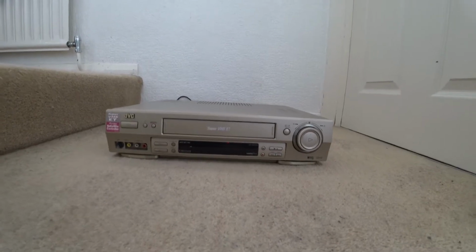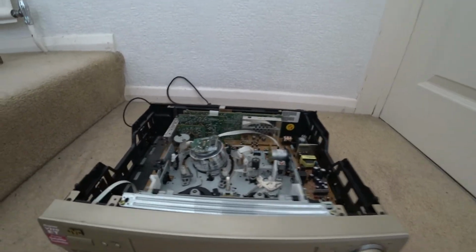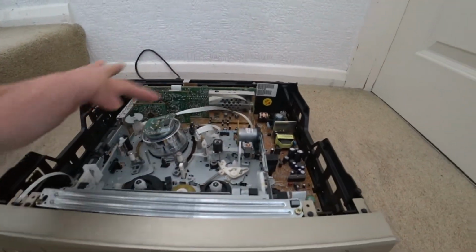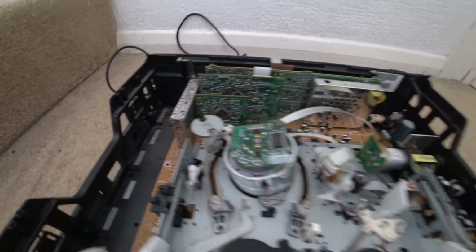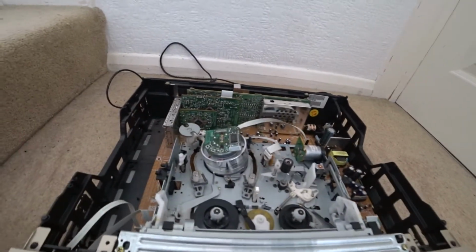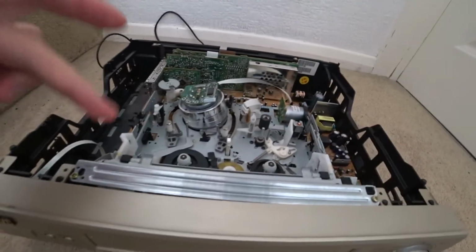I'm going to pop the lid off a minute just so I can explain a couple of things. This seems to have quite a straightforward transport for the video cassette, and as you can see, the chassis for this transport is mounted on top of the single board, the PCB. We've got the power supply over there, and what makes this easy to work on, and probably some similar model numbers as well, is that you've only got 4 screws. So you've got one here, and then there's one here down inside, and one here.